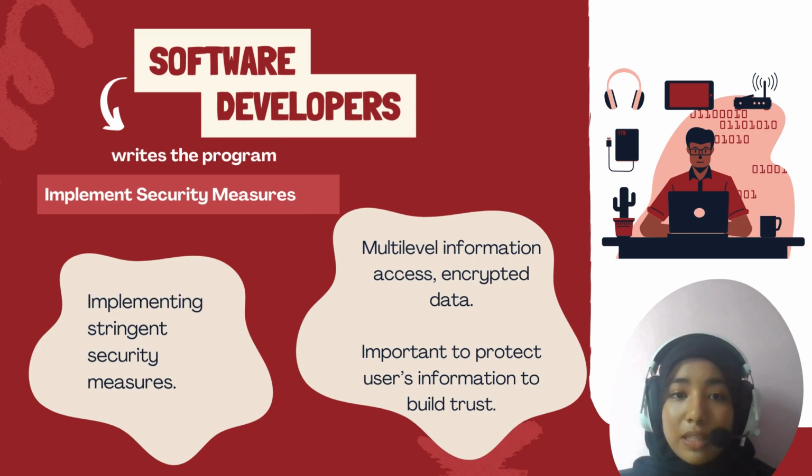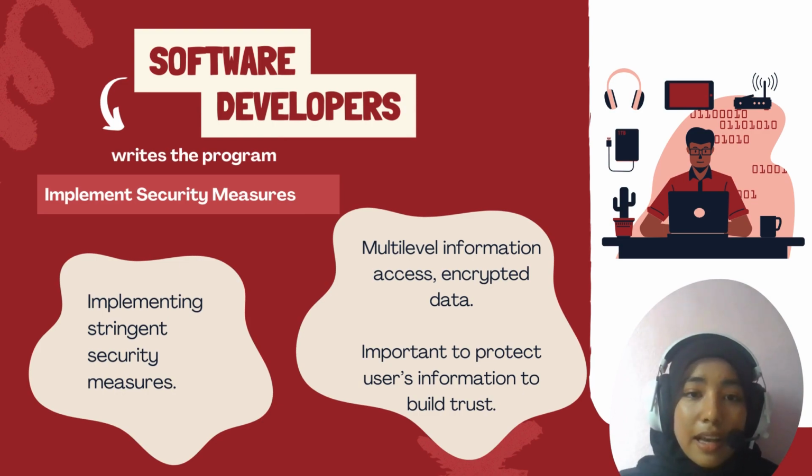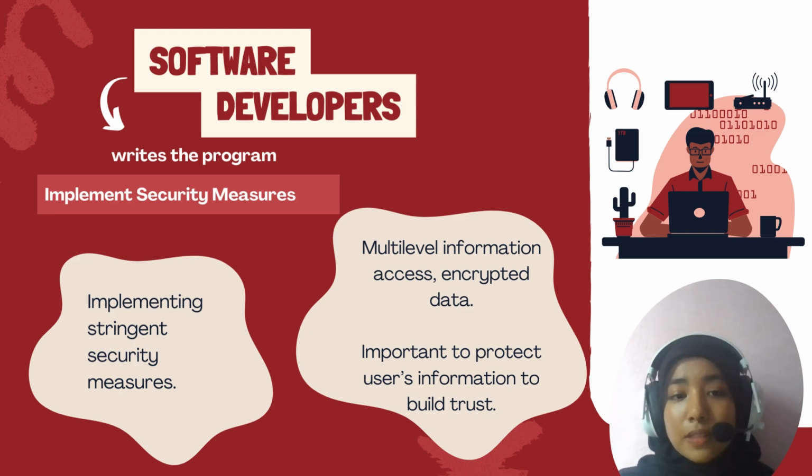Since the system will be dealing with a lot of sensitive data like IC number, weight, full name, and medical history, it is important for the developers to implement strict security measures. For example, implementing multi-level information access where users are exposed to information based on their authority level. Other than that, there would be data encryption. This is so that even if there is a breach of security, infiltrators would still have a hard time causing damage due to not understanding the encrypted data.